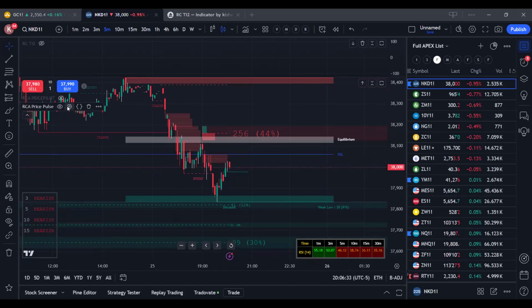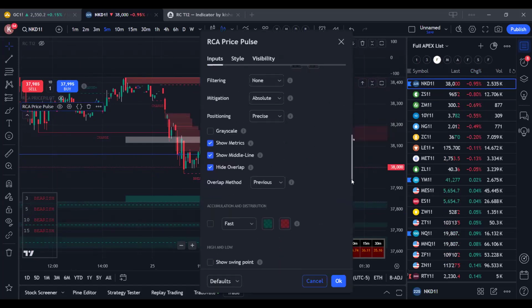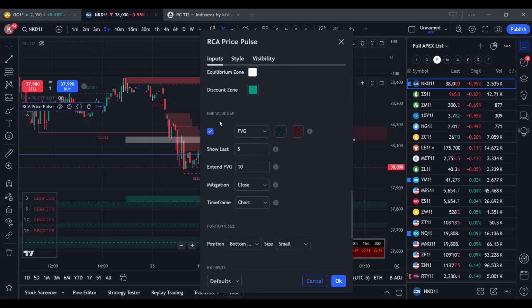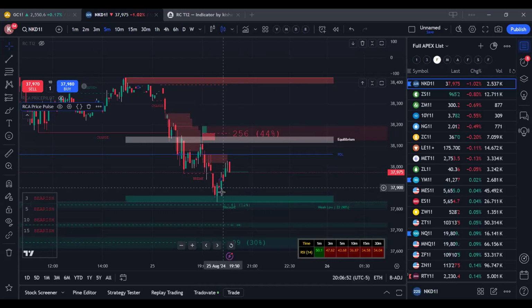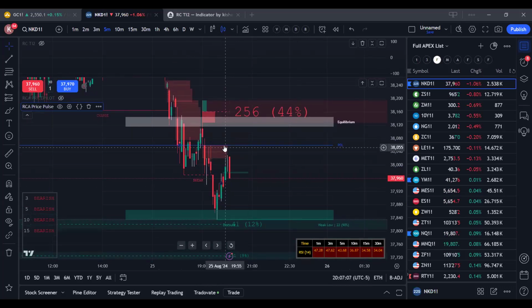You will get that from Price Pulse. You have to go and enable fair value gap, then it will show those fair value gaps. By default, they are enabled. That will help you to know whether the stock is bullish or bearish. If you see a lot of red ones, that means it is more bearish. It tried to go up, this acted as a resistance, again pushing the price down.